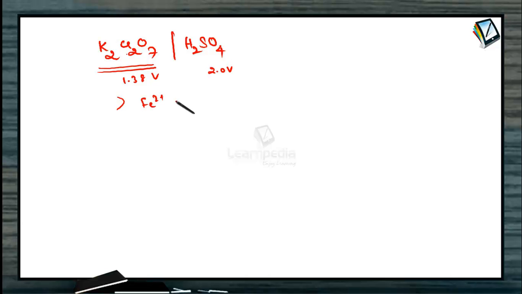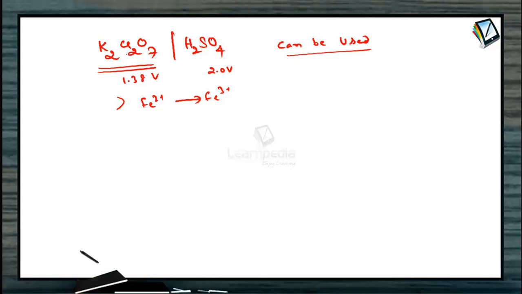Therefore, when we go for K2Cr2O7 in the presence of sulfuric acid, the potassium dichromate standard reduction potential, which is 1.38, is more than that of ferrous salt to give ferric salt, but sulfate one is 2 volts. Therefore, it cannot bring about the oxidation of sulfate, but can bring about the oxidation of ferrous to ferric. Hence, K2Cr2O7 in the presence of sulfuric acid can be used for quantitative estimation of ferrous salt. Therefore, this is not the answer.